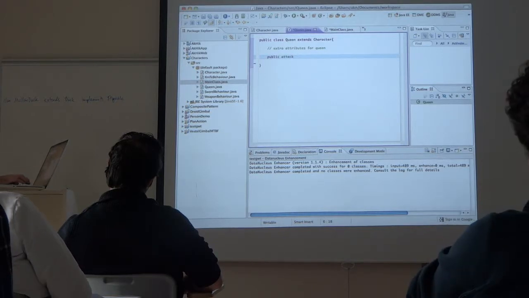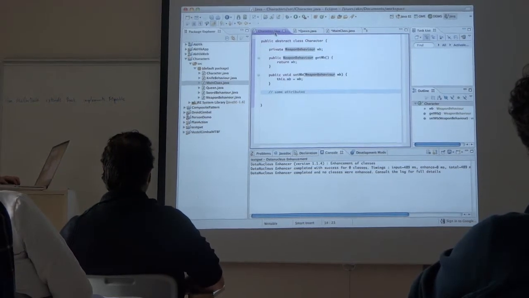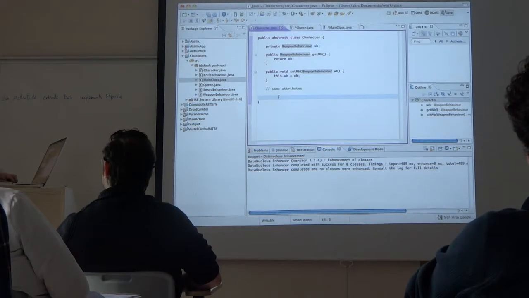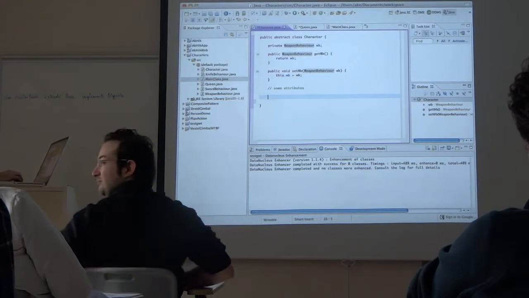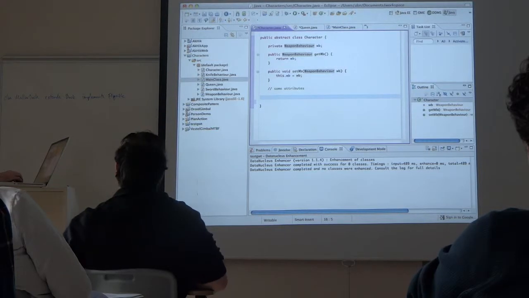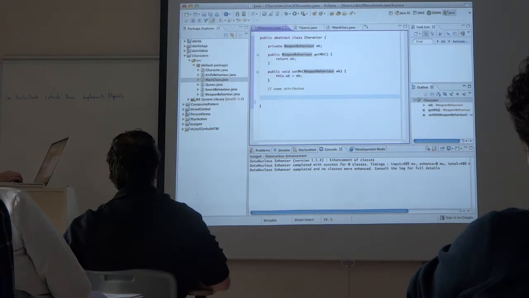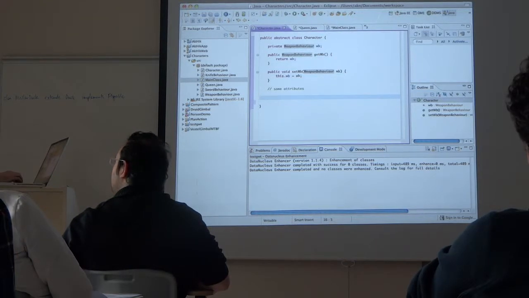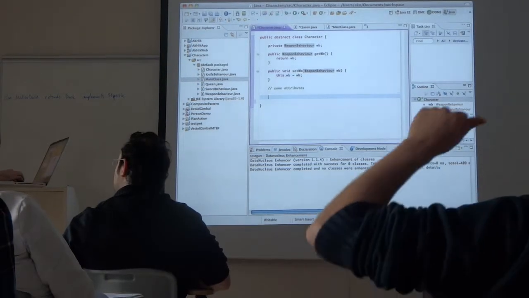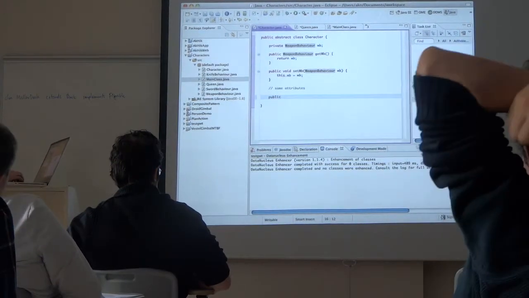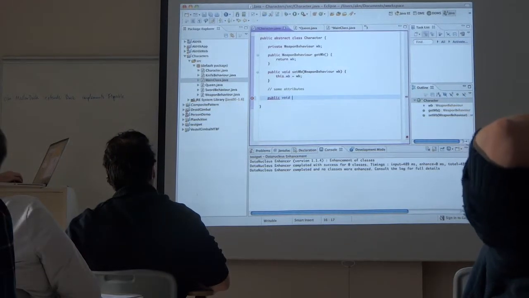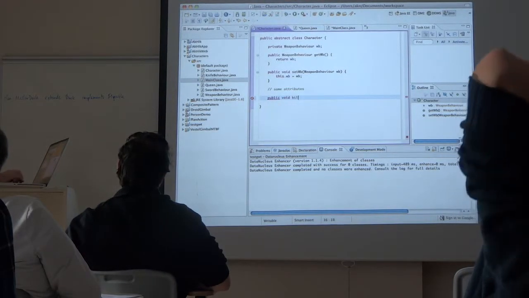But shouldn't we put it in the superclass? I think we can. Oh yeah, we have to do it over here. Yes. You can delete the. It would be better to delete the getter. Yeah, I mean, you will never get a weapon behavior. Oh, it's okay. Okay, I don't know. Maybe we need that. Yeah, you're right. You always need to be setting it. So what we need is kill. Yeah, kill is a good word.